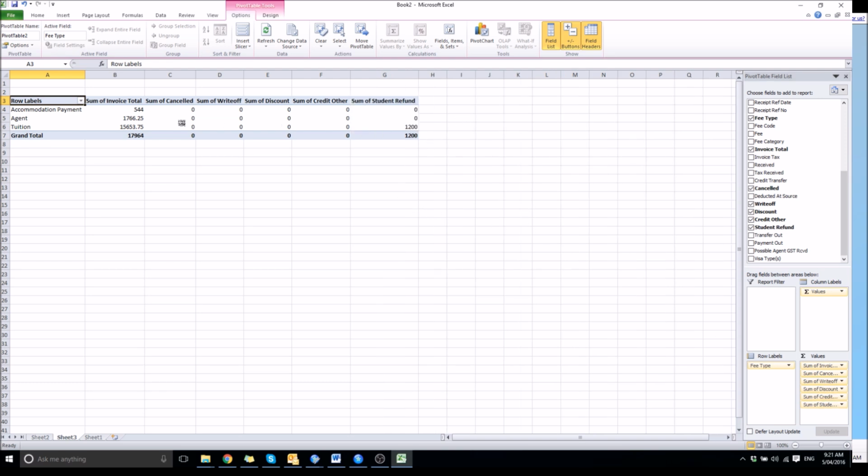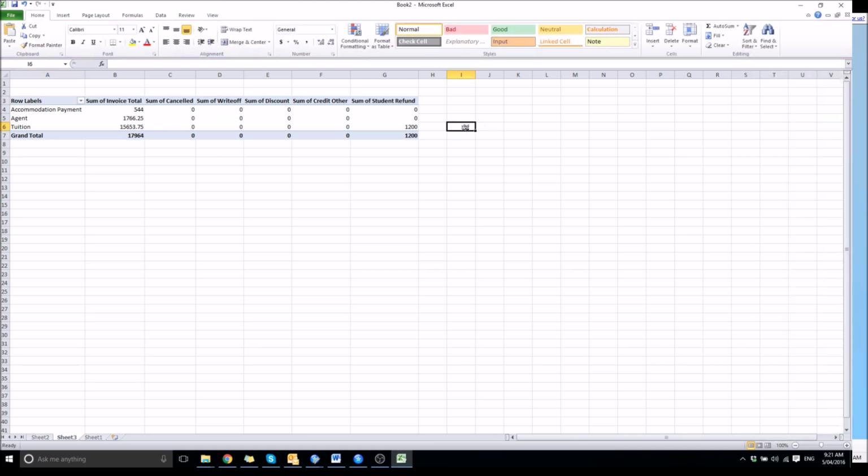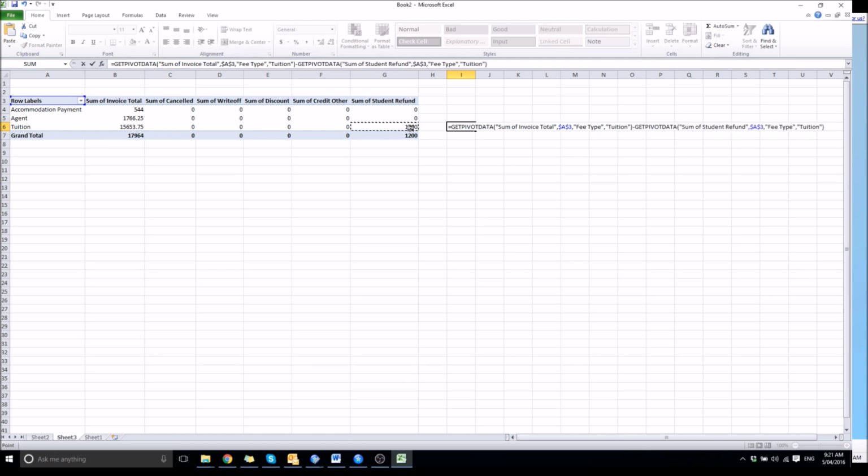Once we've created those columns, then we can do our formula, which would be equals your invoice total minus all your other fees. And then that gives us our net value for new sales that have occurred.